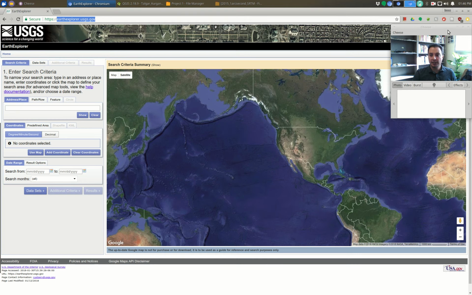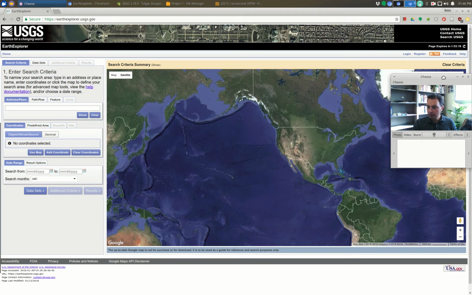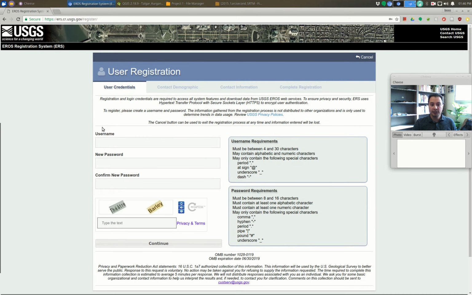Now the first thing that you'll have to do, I'm going to move my little screenshot guide down a little bit, is you're going to have to make an account. And you have to go to register over here, and it will ask you some stuff, username, password, all this stuff, and it'll ask you some stuff about the context in which you're going to use the data. Just say educational license, it'll ask some other information about that.